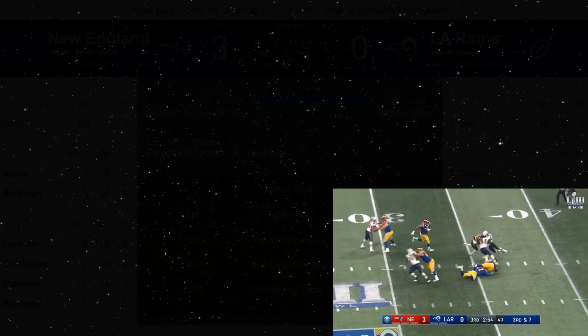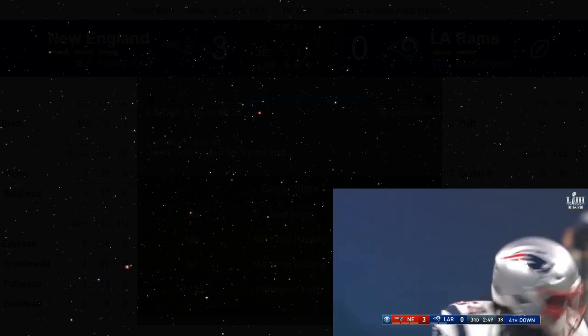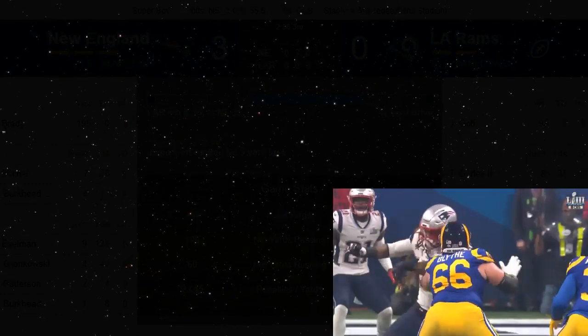Now, that's a real good play design because Coach McVay understands that New England's going to blitz the back. Blitz the back. So what you do, you start them on the left side, you have them cross protection, get all the way to the right, then get to the flat. Jared finds and you get a gain of 4. No negative plays here from the 26 of New England. You're in time field goal range, a chance to get your first points of the night. 3rd down and 7 awaits Jared Goff.